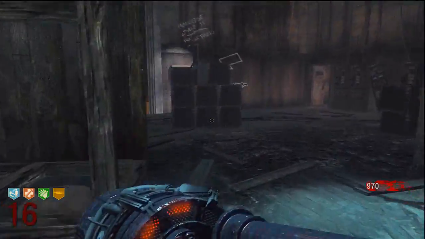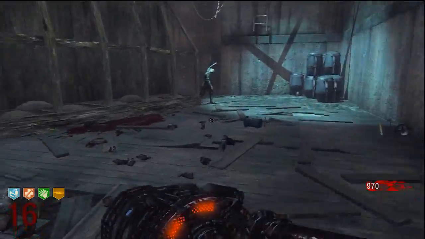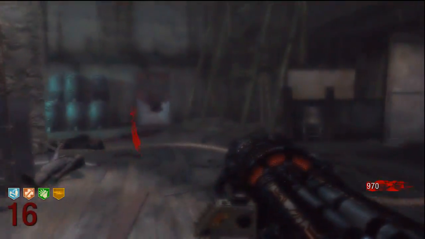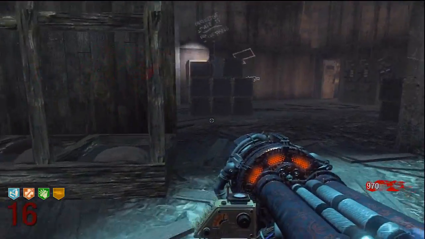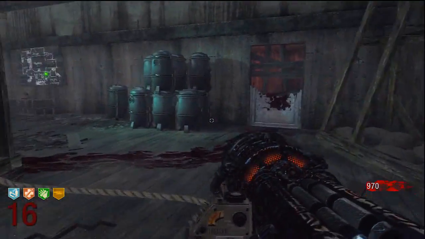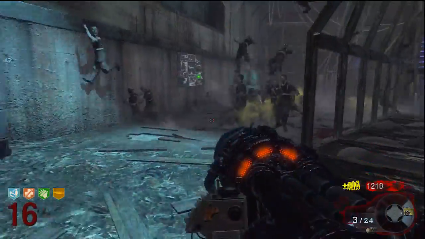So I'm just gonna run around this loop here for a bit. Whoa! And dodge and weave, dodge and weave, dodge and weave. Alright, I've got a pretty decent amount behind me. I'm going to wait for all of them to get a bit closer to me. I'll go up, wait here against this wall, have all of them charge me, and then bam!